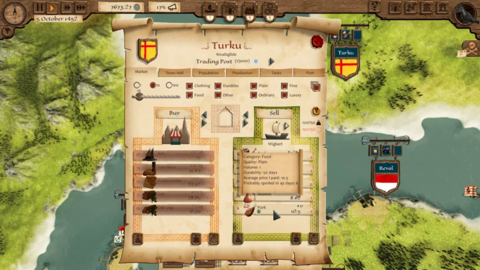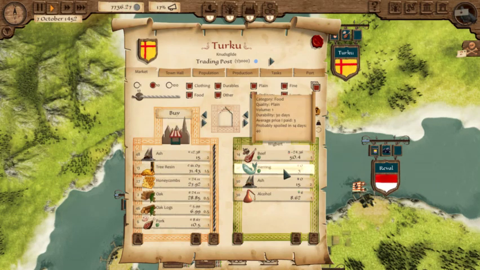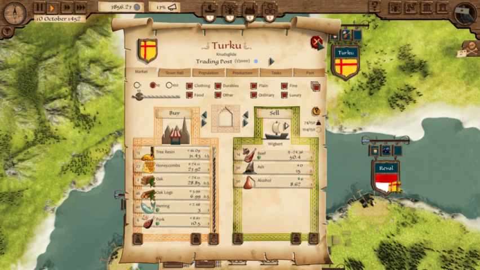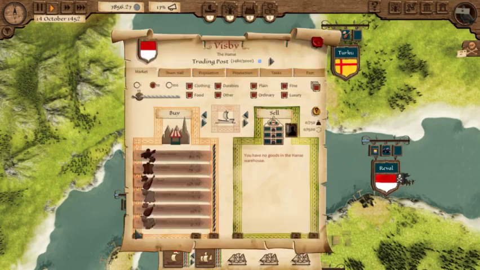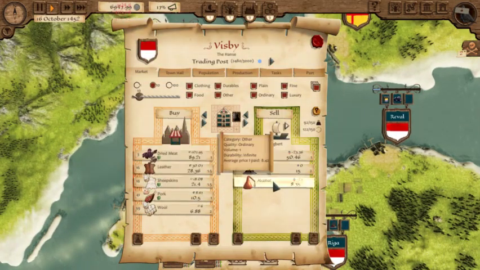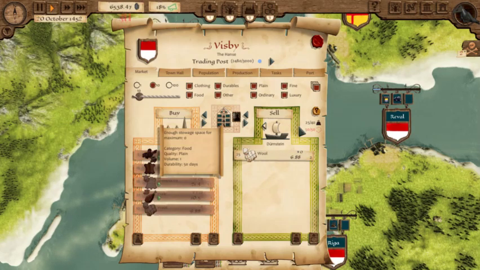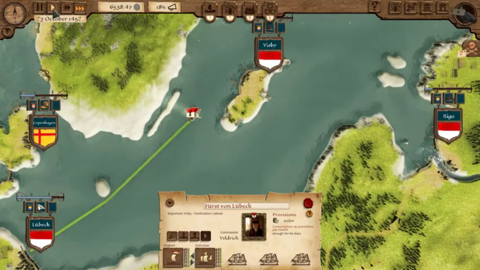says they need pork. I'll help them out a bit. We'll go ahead and dump off the fish because it's gonna spoil soon. And then we'll go to Visby. Some more beef, some pork, and wool. We'll fill the rest of the hull of this ship with wool. Alright, off we go.